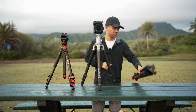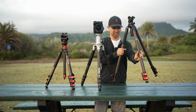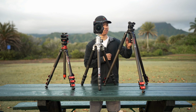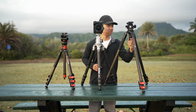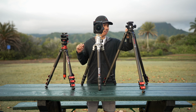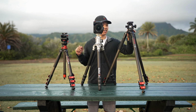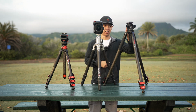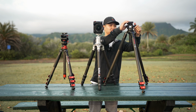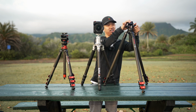Having that fluid motion to make those nice fluid movements is really helpful when it comes to video. The other thing that I also got into a lot is panoramic photography, doing a lot of panoramas. And this is the current ball head that I'm using now. This is the Acrotech long lens head, but the functionality is the same. You can either pan from side to side or you can tilt up and down.